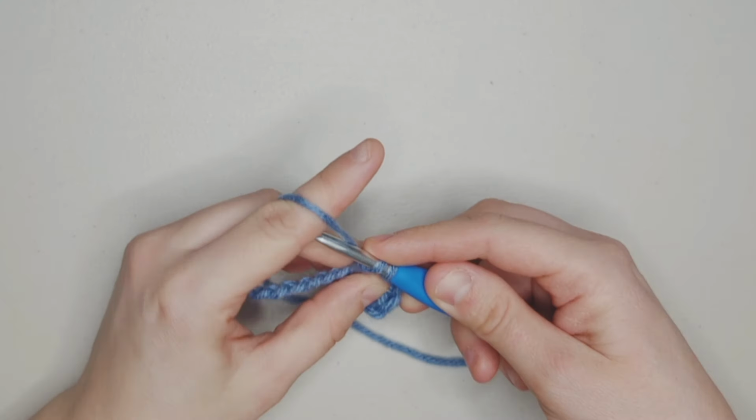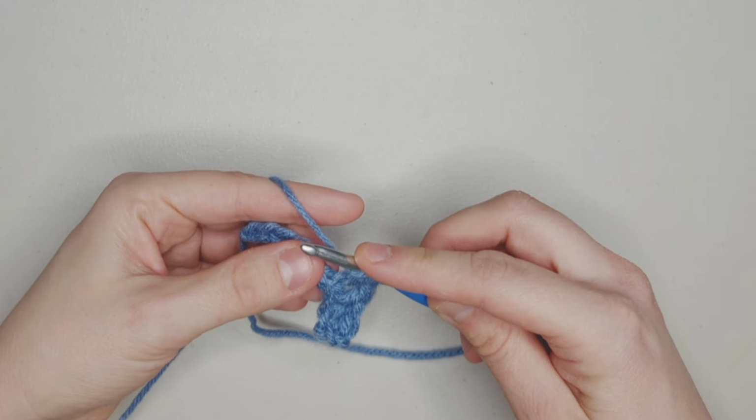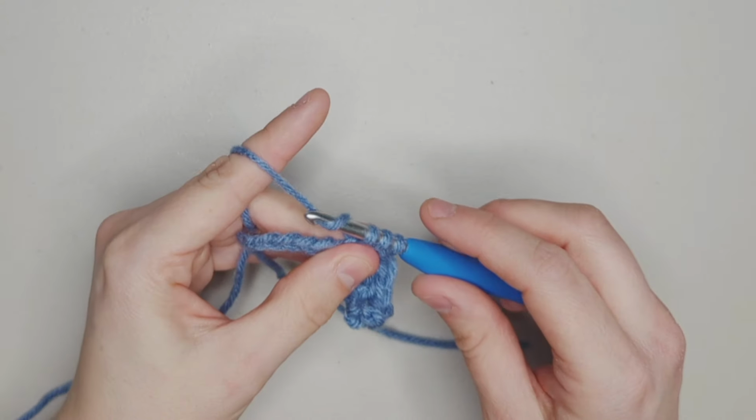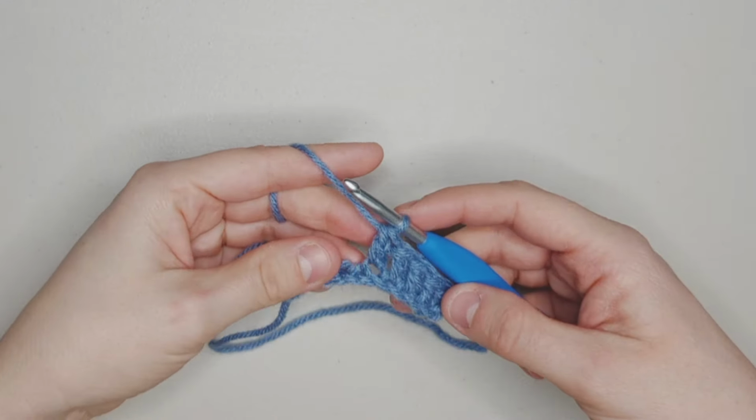All right, so this is a really nice building stitch. This stitch is used a lot in granny squares, and it's a really popular stitch. I really like to use it for a lot of different things. And I know it's a favorite of a lot of people.